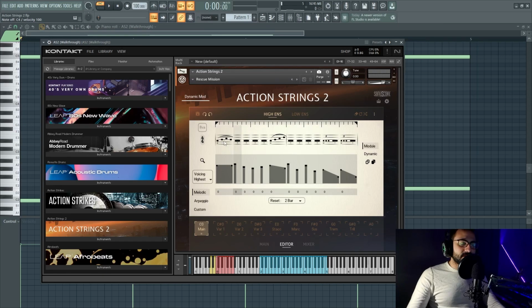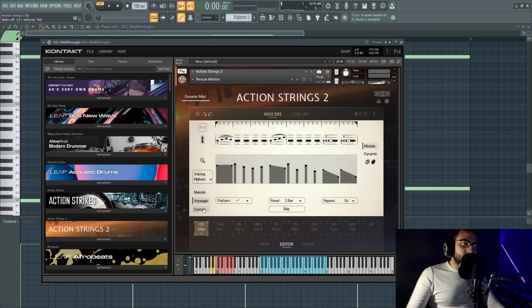And if you want to change, for example, the key or the position of any of these notes, for example, if I'm playing a C here, a C. If I want to make these four notes here a D, I can do this. This number here is the amount of semitones above or below the root note that you're playing. So if I'm playing a C, 0 means it's C. If I'm playing +2 here, it means 2 semitones above C, so I'm playing a D. So this is a C, D, D, D. So yeah, this is the most important thing about the editor that you should know.